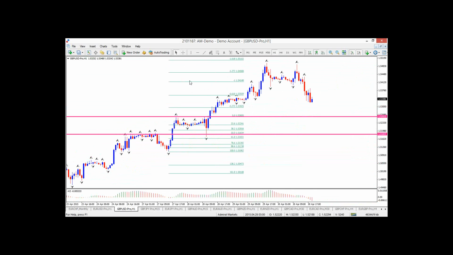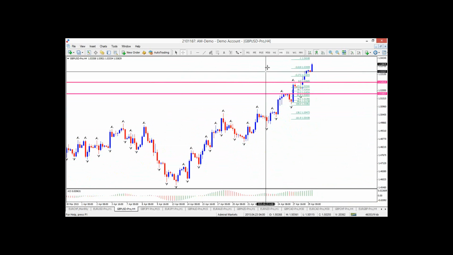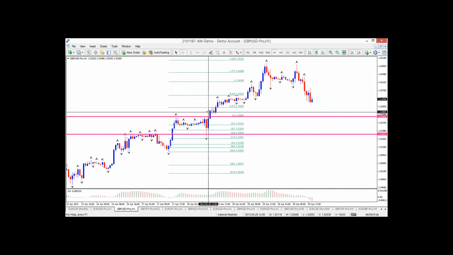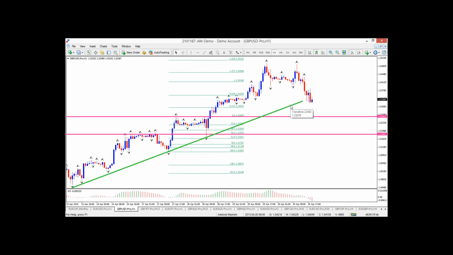The pullback here, in my opinion, was a classical setup, I would say a very nice setup. There was little doubt for me to take those trades on the euro dollar, pound dollar, and Aussie at that time. And it was just a nice trend. It had a lot of confluence, a lot of broken resistances and support. So the news event was there, but I think otherwise the total environment was ready for that, if you get my point.